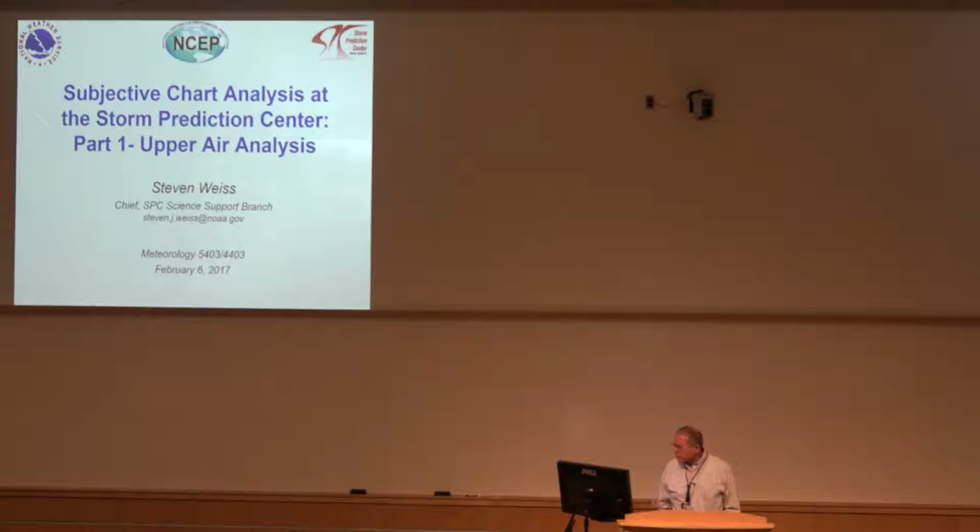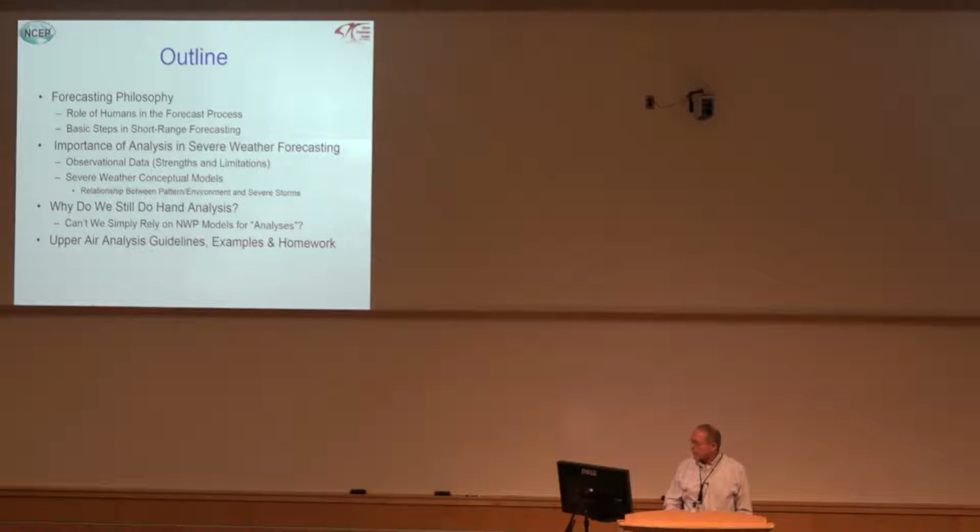But we've also learned that doing some things that have been a very traditional part of severe weather forecasting can still be rather helpful. So what we're going to talk about a little bit, we're going to blend a variety of things in here. Some aspects of forecast philosophy. We'll be talking more about this, obviously, as the course goes on. Role of humans, some steps in forecasting, the importance of analysis.